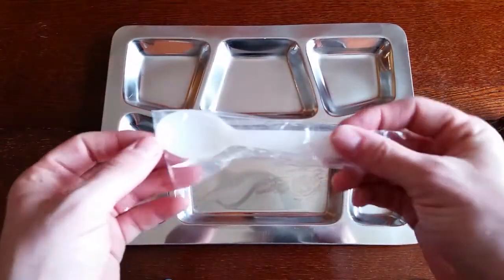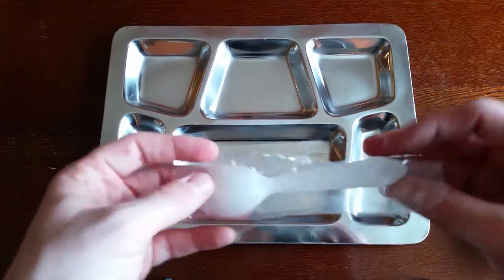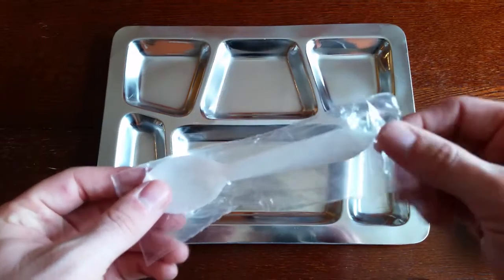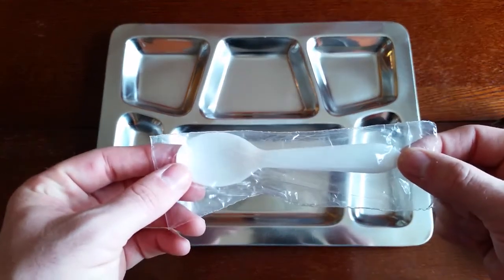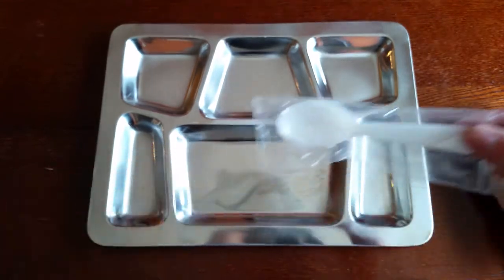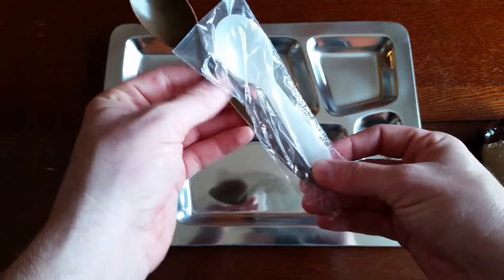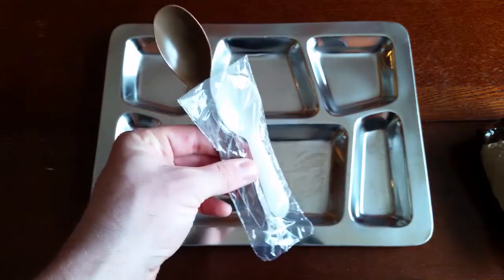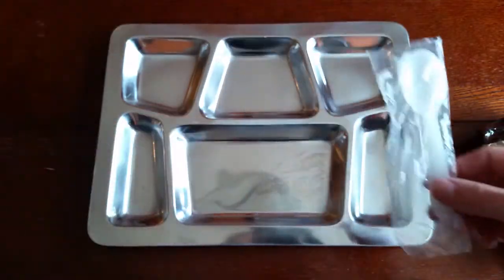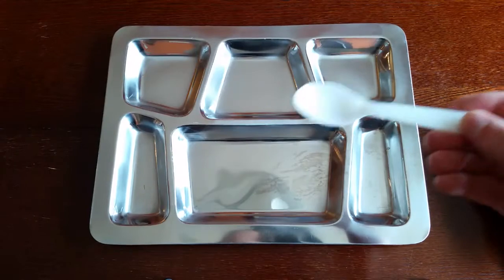So first of all, we've got ourselves an MCI spoon. I've never seen one of these before. I've never had an MCI itself. So this is the older style spoon American rations would have had. Eventually, when the 80s roll along, they will replace them with a spoon that looks like this, your standard MRE spoon. So for comparison, there's a big difference between the MCI spoon and the MRE spoon when it comes to size. We'll just take that out of its packaging.